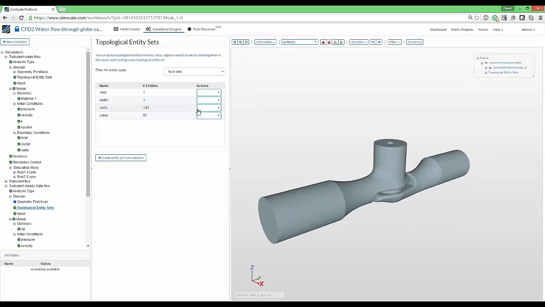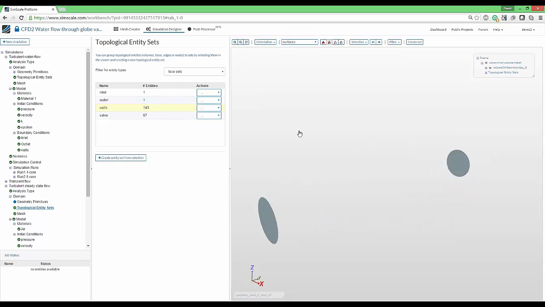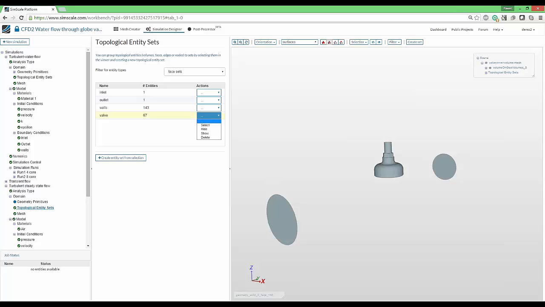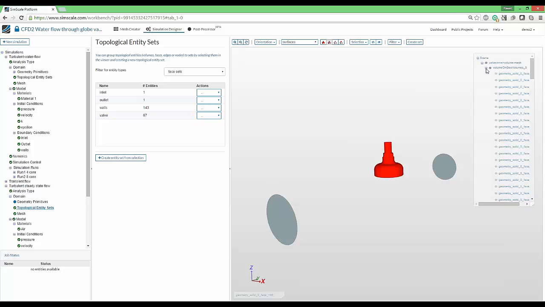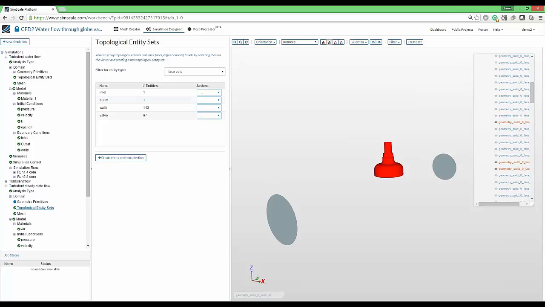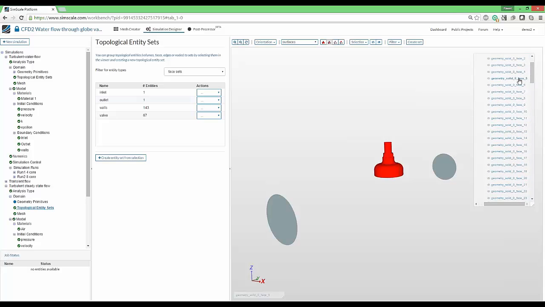So I will just hide all the walls and show the valve. We will select the valve and see the face numbers in the scene viewer that are representing the position of the valve itself.